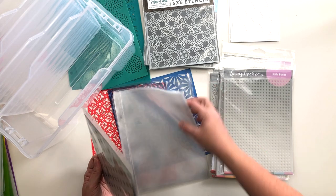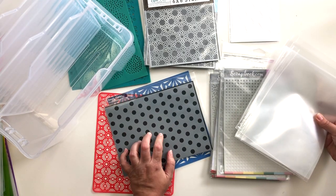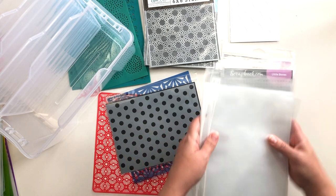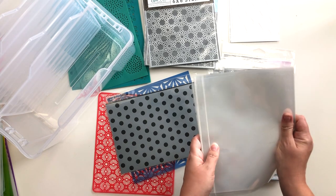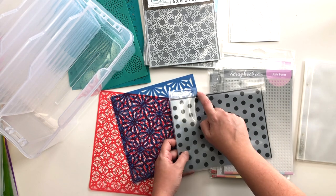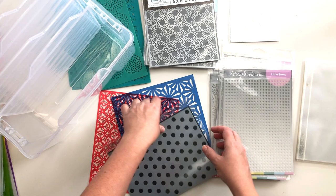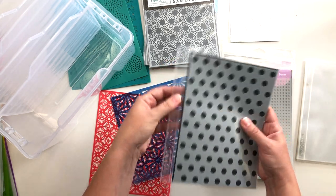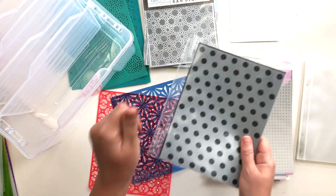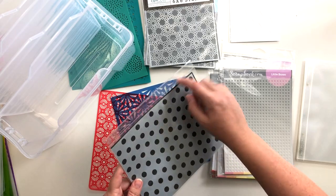I actually don't have enough page protectors, I don't believe, to do all of the stencils that I have here. So I'm probably gonna have to wait until I can order a few more of these before I can get this completely organized. But my plan is to use my label maker to create a label at the top here on the part where the holes are. My label maker is currently dead, the batteries are dead, so I need to replace those as well.